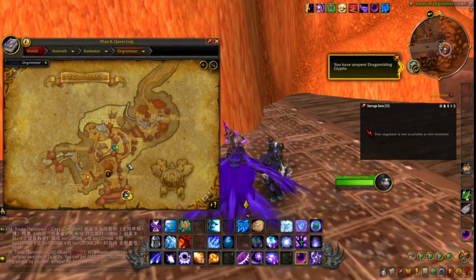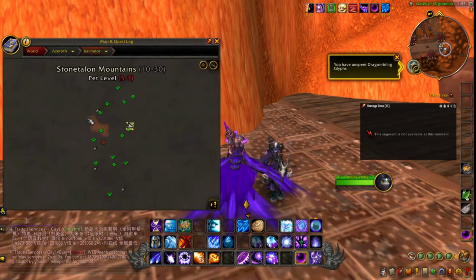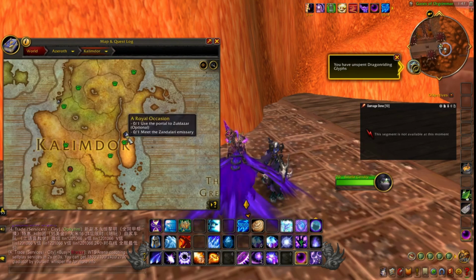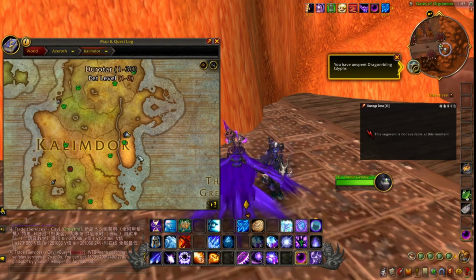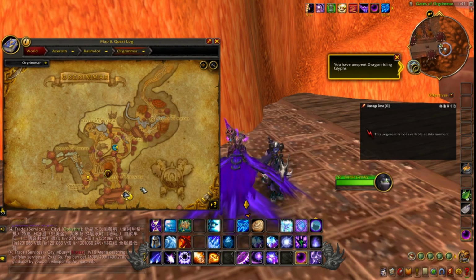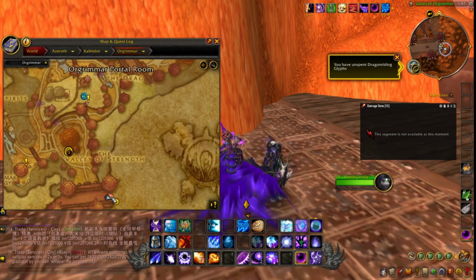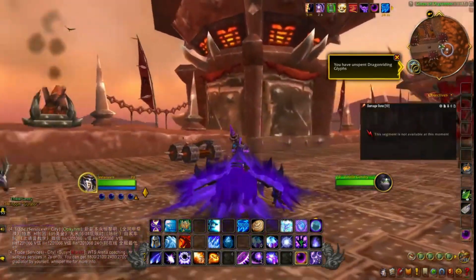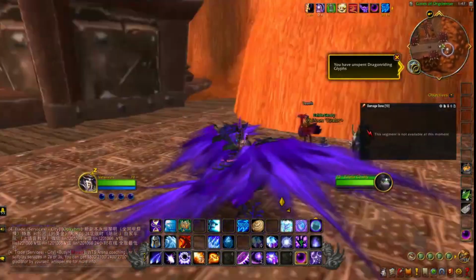Again, in terms of where it's located on the map, it's going to be in Orgrimmar, the capital city of the orcs and so forth, in Kalimdor and Azeroth. You can obviously look it up if you're not familiar with it so far. Orgrimmar is that red zone-ish area that you can see just below my cursor right there. It's going to be right on the gates of Orgrimmar, exactly in that position, pretty much on the left side of that little red tower that you can see there.